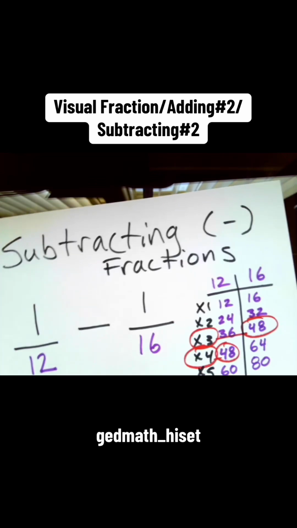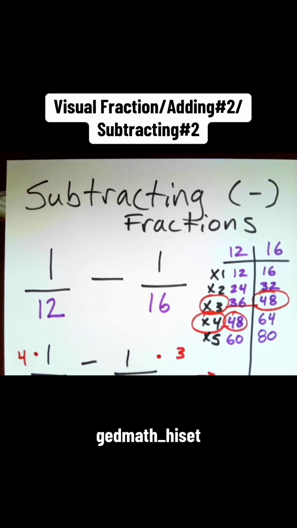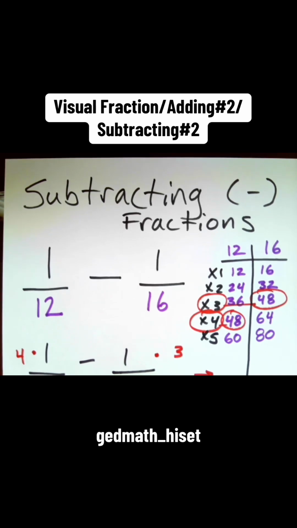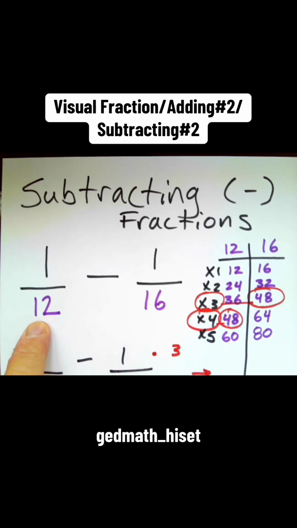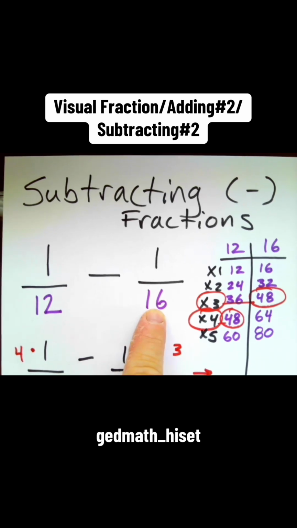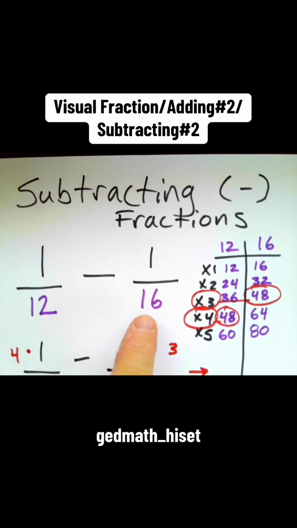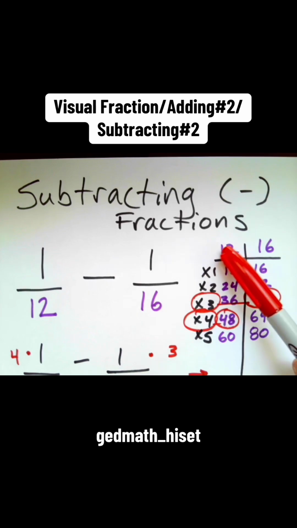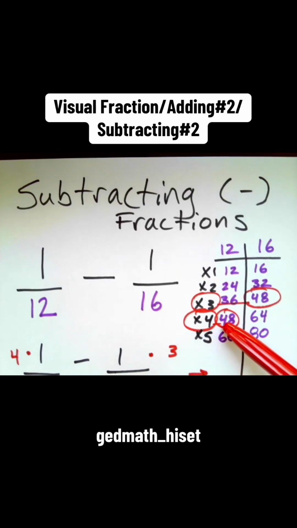Now, I said I'd also do another problem of subtracting. So here we go. Here is 1/12 minus 1/16. So again, I'm going to sit here and say, these numbers in the denominator or the bottom are not the same. I have to manipulate these fractions so these bottom numbers would be the same. So I set up my t-chart with both of the fractions at the top of the chart. I'm going to multiply each of those numbers starting with 1, then 2, 3, 4, all the way down until I find a number that they both share. Well, here you can see 12 times 4 is 48. And you can see 16 times 3 is 48. This is the smallest number they both would share.